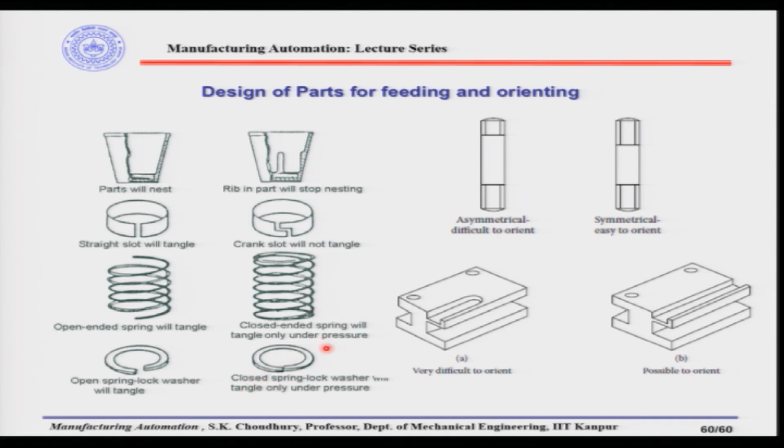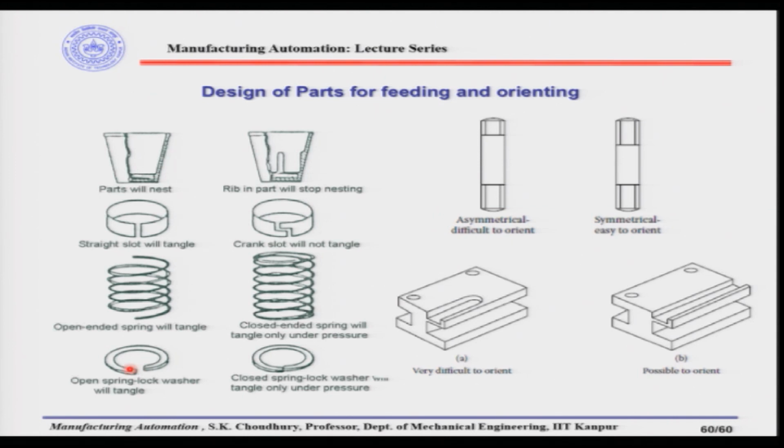Now, one may ask that if this is the open spring lock washer, then if we close it, the spring lock washer functioning will be affected. It will not, because you can see that this is not exactly flat, but it will still have the springy action, so that it can still work as a spring lock washer. The only thing is that it will not be open here, so that they are not entangled with each other.